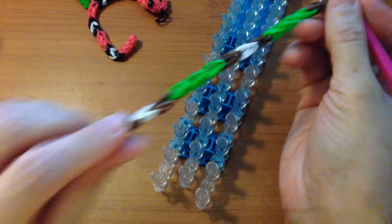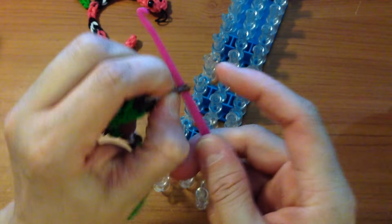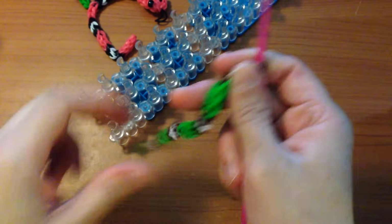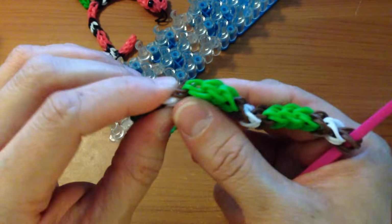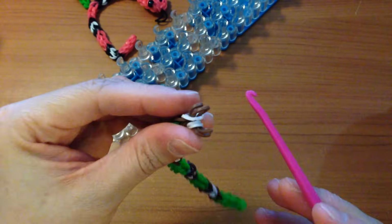If you have a spare hook, you can leave it on your spare, or you can put it on a pencil. It's okay, it won't ruin it. Now you're going to adjust it because there's some pulls. It's okay. I pull them on both sides until they look even, and it kind of looks nice anyway because it looks like scales. And I'm going to remove mine slowly, and I don't think it should fall apart.